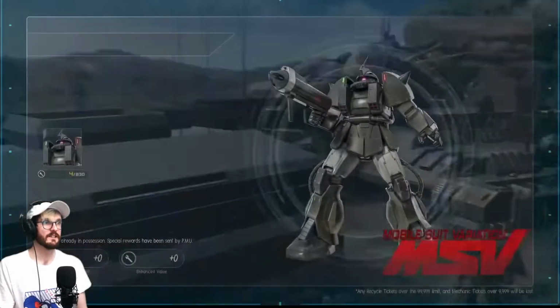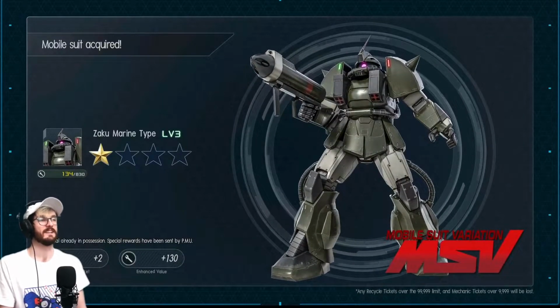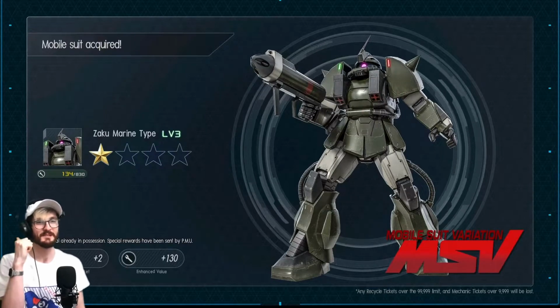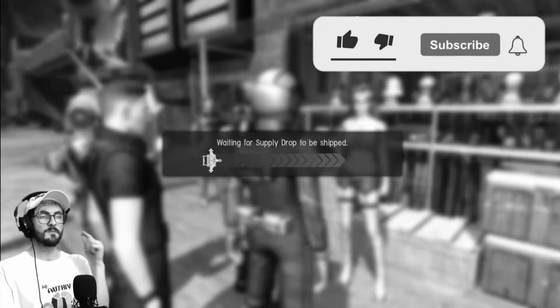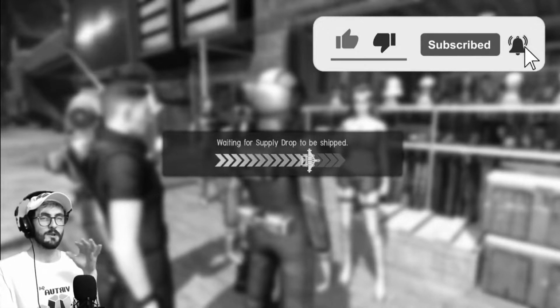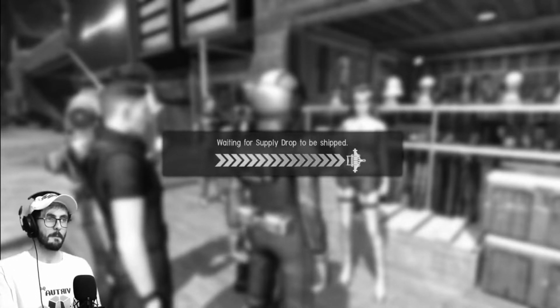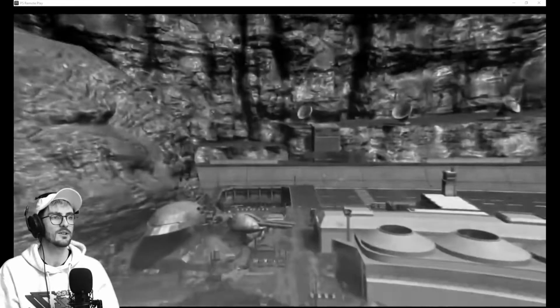What are we getting first? I swear every time I get a Zaku Marine type. And I've said this before in one of my other update videos. Every single time I get a Zaku Marine type, 100% it's a suit I've already got. A Zaku Marine type, maybe. Okay. Marine type, got it already.